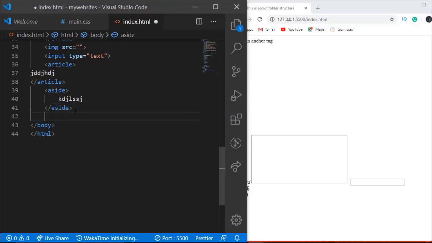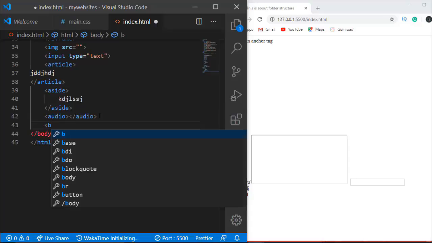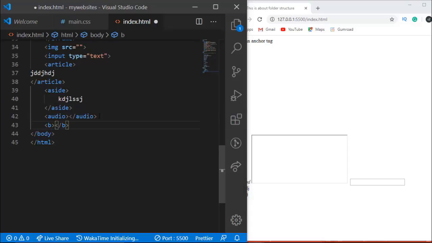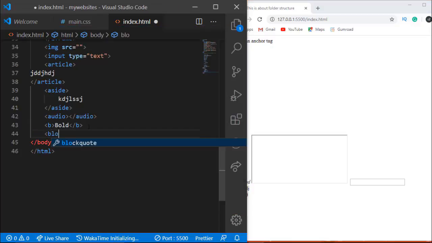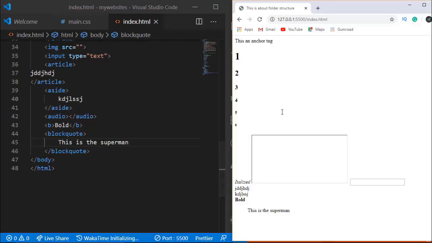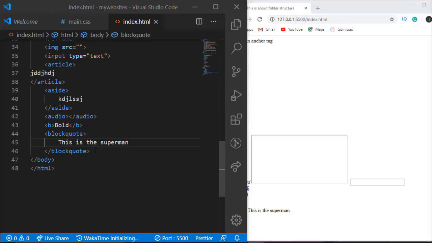At the same time, we have the audio tag. The audio tag defines sound content. If you want to add MP3 or anything audio, anything sound to your page, you use the audio tag to achieve that. We also have the b tag. The b tag is used to make your text bold. That is what it is used to achieve. The blockquote defines a section that is quoted from another source. Imagine on your website, you quote a person. You use the blockquote tag for such a thing so that you will know that this is a quote. That is what we use that one to achieve.